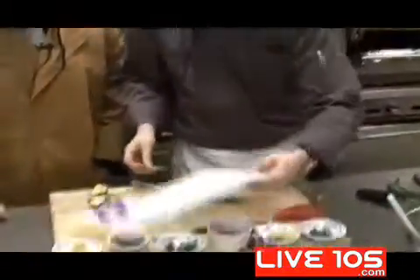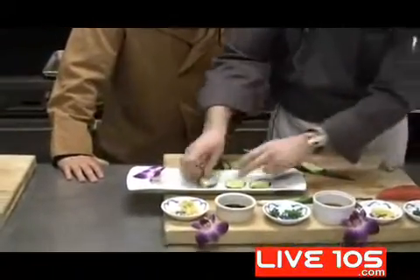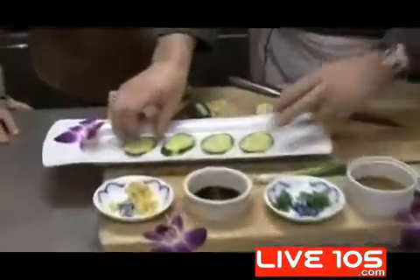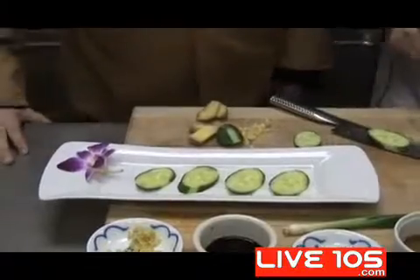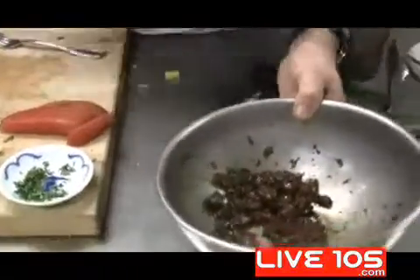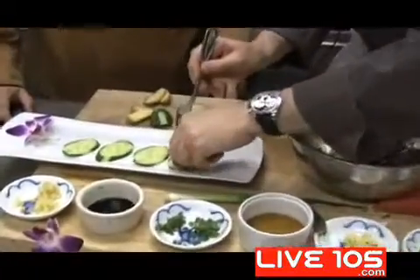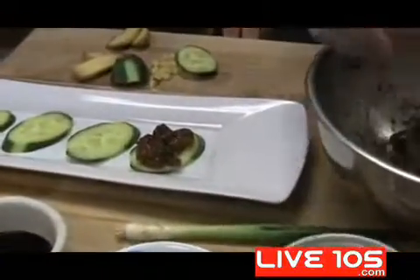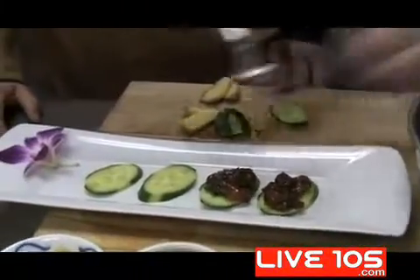If we take our plate for service, line these up on the diagonal — maybe five or six pieces on the plate. If you have a larger plate we can go bigger, smaller plate you go smaller. Then we're just going to put the ahi on top. Give the ahi one last stir. The extra liquid in the bottom we're not going to use, but the ahi at this point has marinated and absorbed some of the flavors. Use a fork — this goes right onto the cucumber. Nice bright pieces of ahi on top of some green, chilled cucumber.